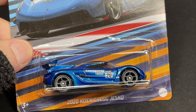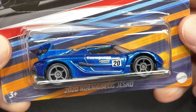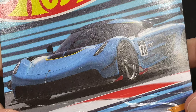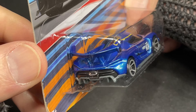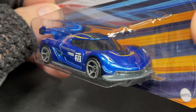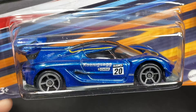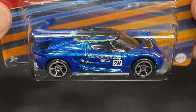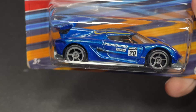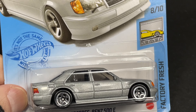Look at this 2020 Koenigsegg Jesko. Man, this is a beautiful exotic car. Look at the card — how different. This one came out in one of those special series and it just looks really awesome. Nice wheels. Got the blue, black, and yellow combination on top, and then on the side we have those nice graphics. That one does come in various colors as well.